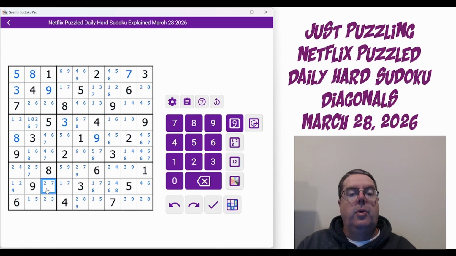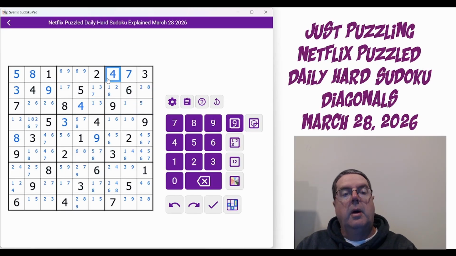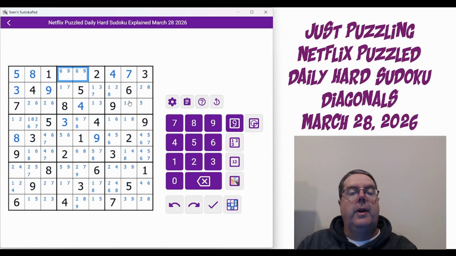So that's a 2, 7, 2, 3. So if this is a 2, 6, this can't be a 6. So it must be a 4. And this can't be a 4 here. So 4 comes across here. These can't be a 4, leaving this to be a 4 here. And that's a 6, 9 pair left there. So 1 and 5 are here. 1, 5, and this has to be a 3 to finish that off.